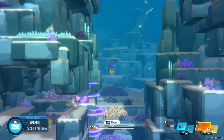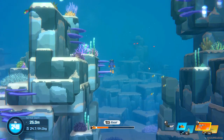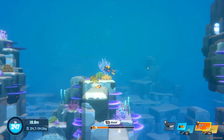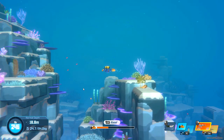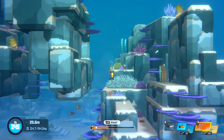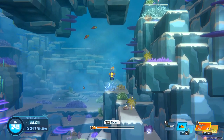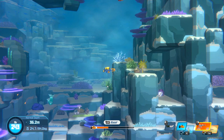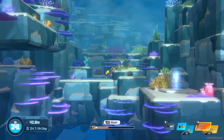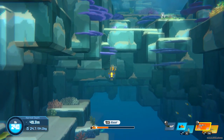Well, at least we finally found him. And in both cases I've seen him, he's been way off to the right-hand side. I don't know where the shipwreck is that they mention. Basically just looking around for maybe a net gun. But I don't even know if the net gun will be enough to capture him. It probably won't, let's face it.